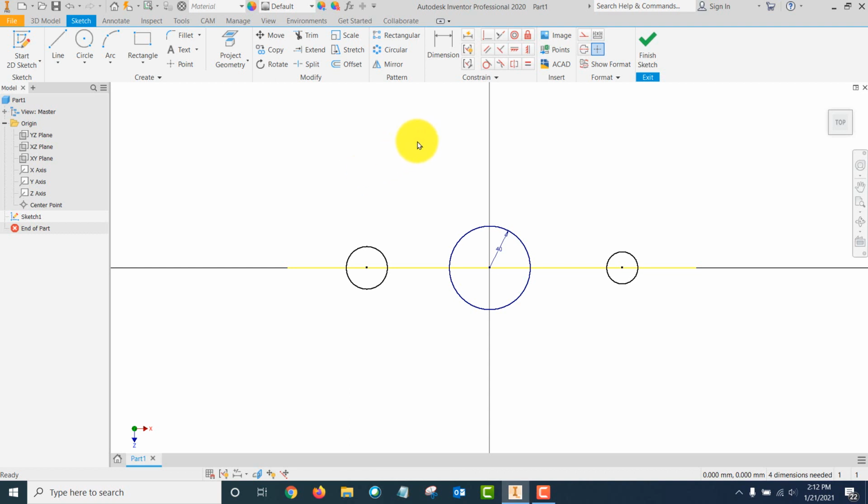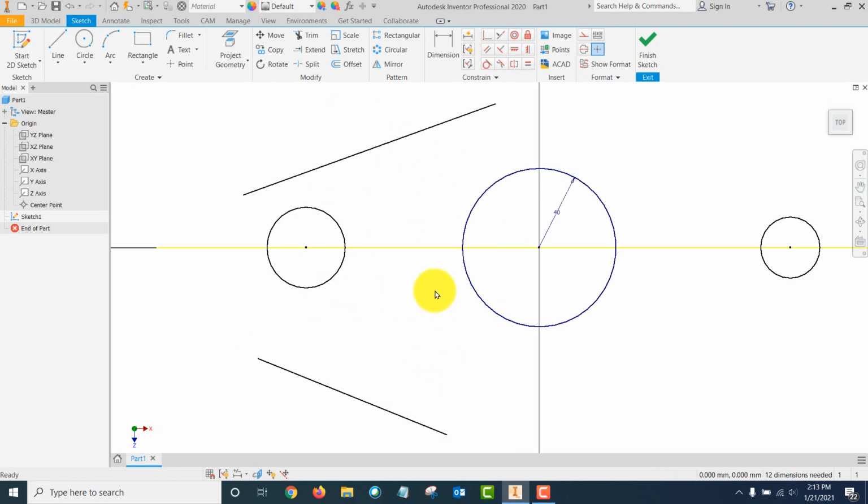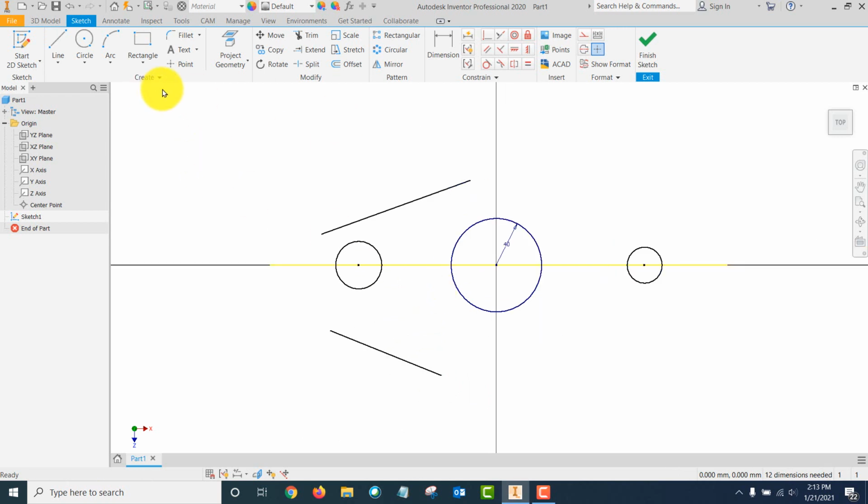Now I want to draw some lines, and I want to show you two different ways of doing this. One, I'm just going to haphazardly draw a couple of lines here, and now I want to constrain them and make them tangent. What happened?